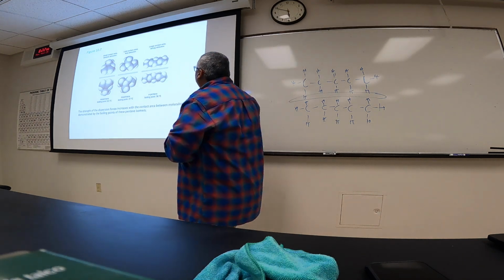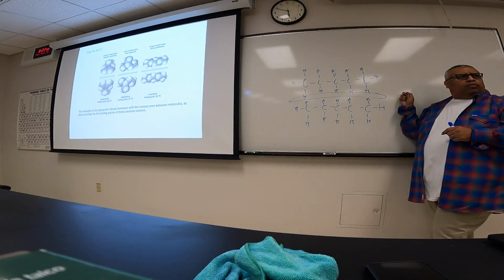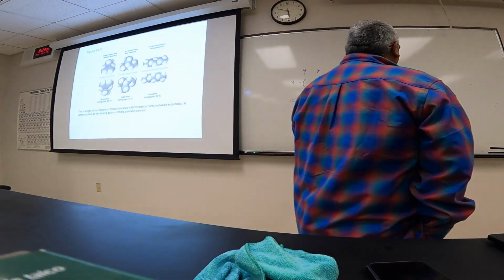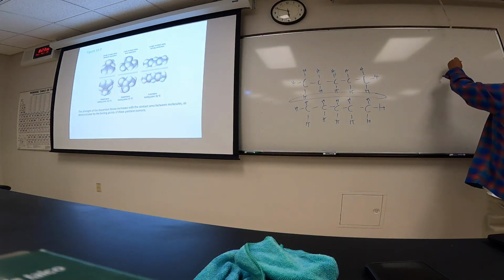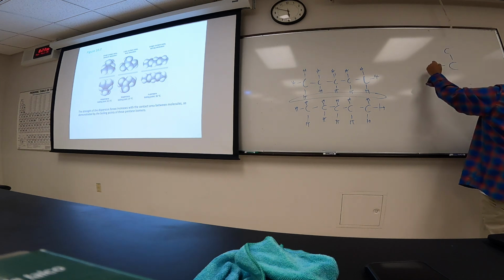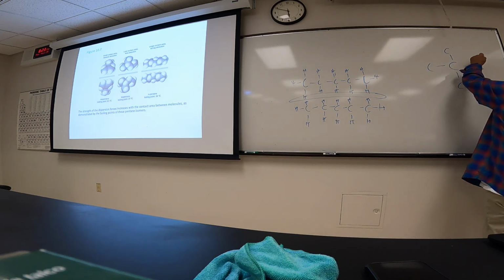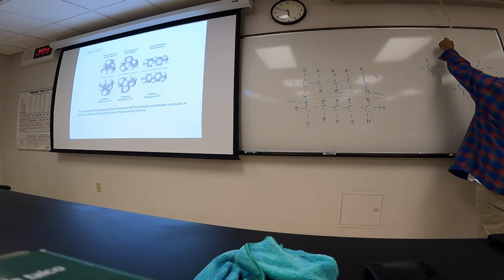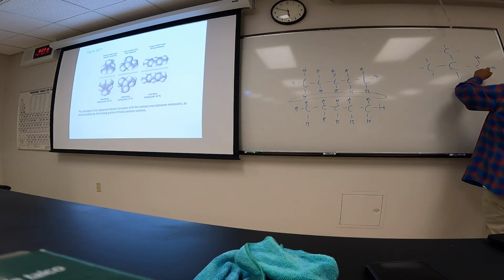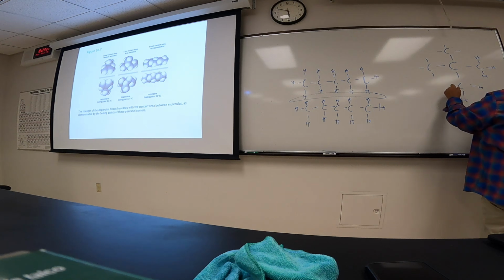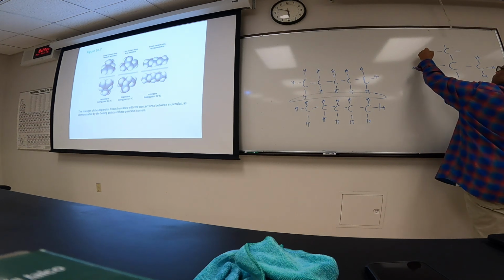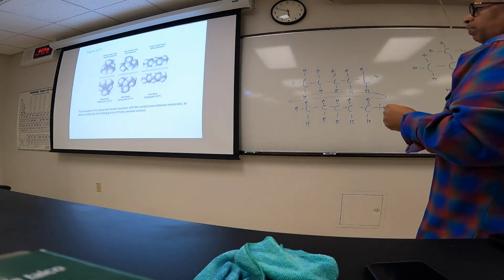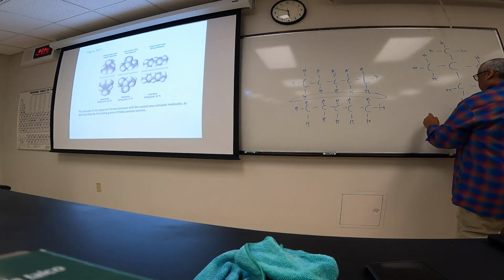This is the one I've drawn up here. So this is pentane over here. Then they have isopentane, and then they have neopentane. I'm going to draw them a little bit different here. So here, let's see, now all these hydrogens. So that we have neopentane, and then we're going to have isopentane.